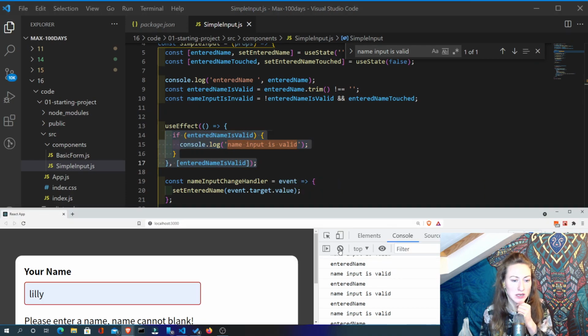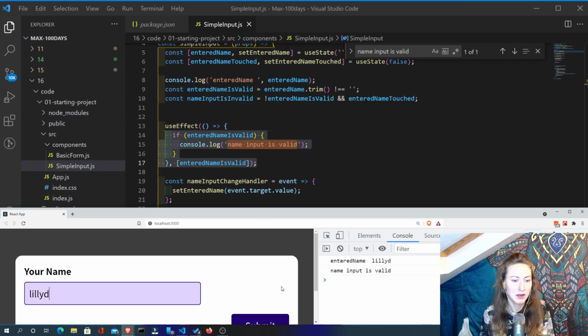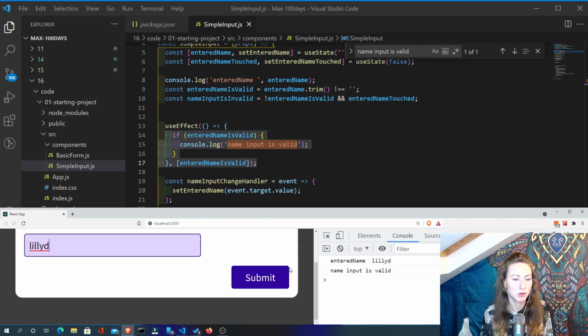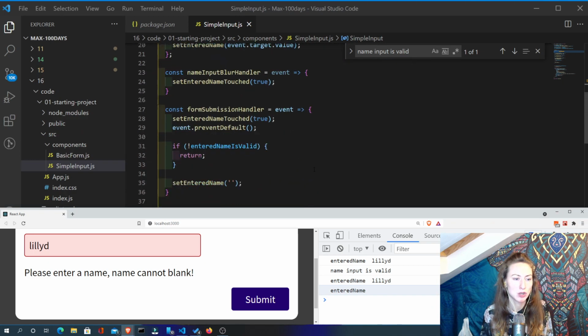So let's just cancel this for a moment, click submit again. Let's add one more letter. Okay, so they show up previously, and then if we click submit, we get name input is valid and entered name is Lily, and then entered name blank. So on the form submit handler, we are setting the entered name touched to true.